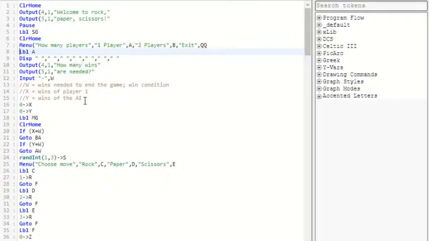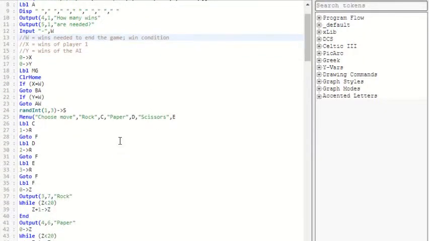and then down below will be the second part, which will be for two human players. And the first thing it asks is how many wins are needed, and you can read this right here. And W is what you input, and it checks every time right here at the start of the round if either the player or the AI, because this is the first one, if they have met the win condition, which is the wins needed to win the game. And if they have, then it'll go to that corresponding menu.